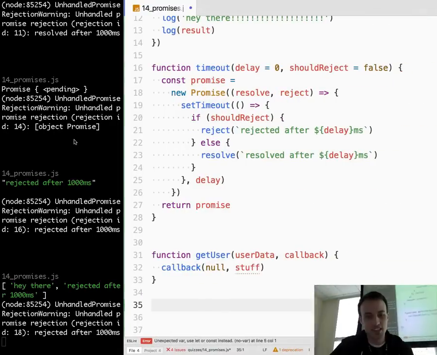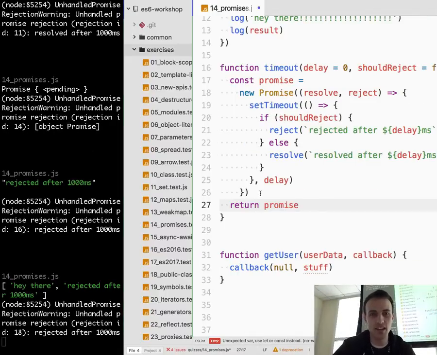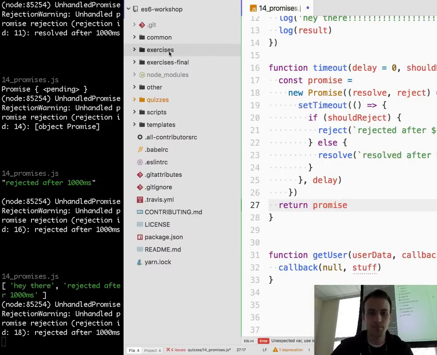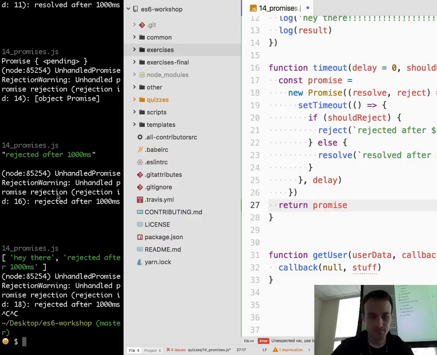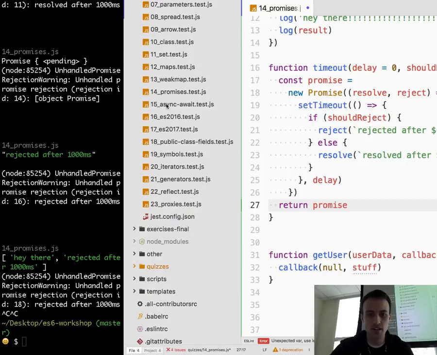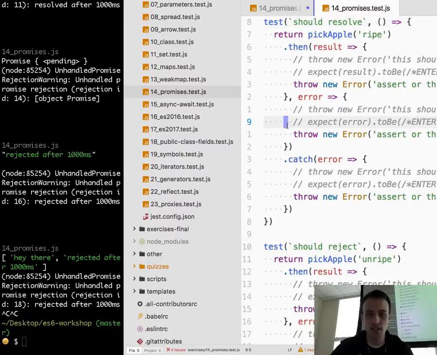Okay, great. So let's finally get to the tests, and when we're done with these tests, we'll go to lunch, and then we'll do async await, which is really cool. So your tests are in exercises 14 promises.tests.